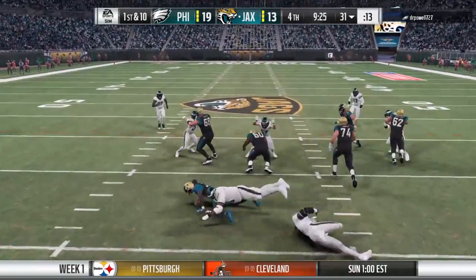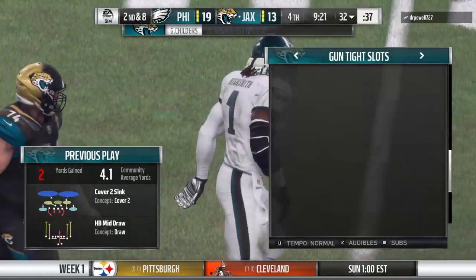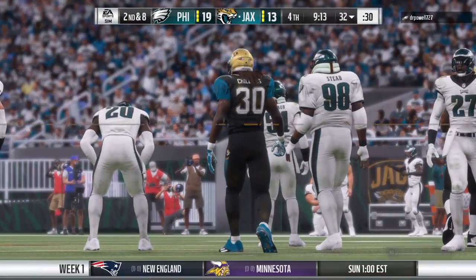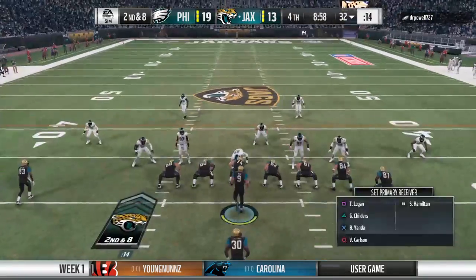They'll run it now out of the gun. And he'll slip his way up across the 30 to the 32. 2 yards on the pickup there. It'll be 2nd and 8. Well, he was looking for some running room, and there wasn't a whole lot of it there on that play. I think he was lucky to get a couple of yards out of it because those defenders were rallying to the football pretty quickly.